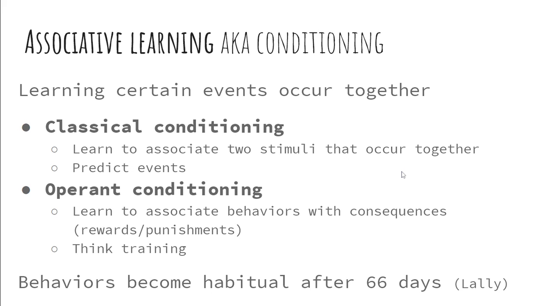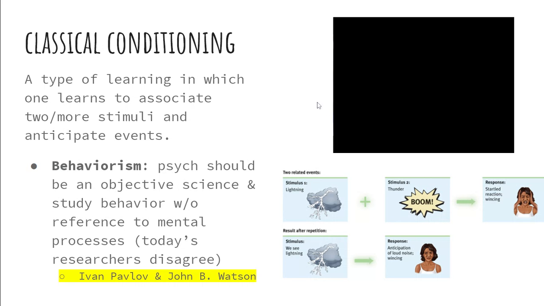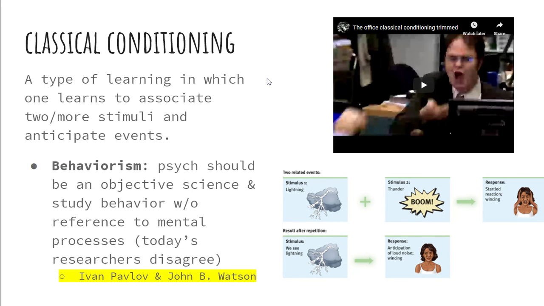And so with these, what we're really doing is we're building habits, right? Learning is in many ways, we're talking about habits more than we are facts and figures and things you're learning for school. These are learning our behaviors. So these are the habits that we're developing. And psychology tells us that after 66 days is about, on average, the threshold of when something becomes habitual, as in very much a part of our behaviors. And so classical conditioning is where we associate two stimuli to anticipate events, right?